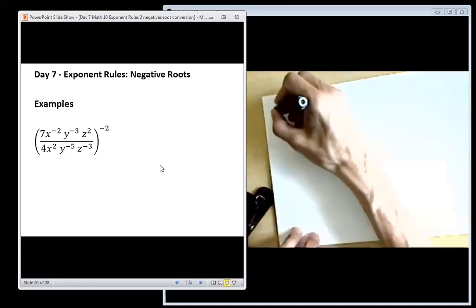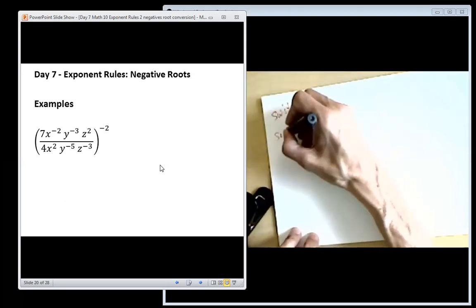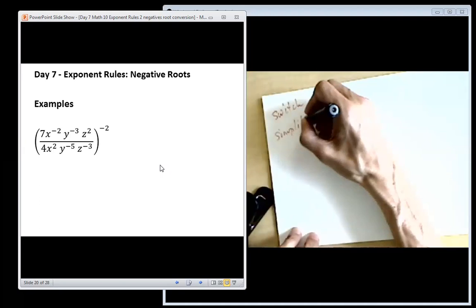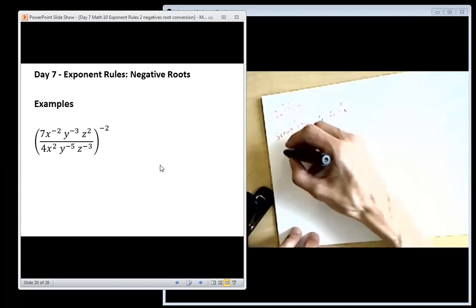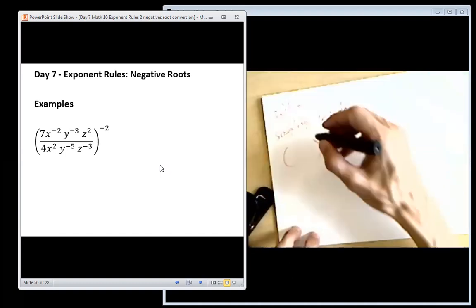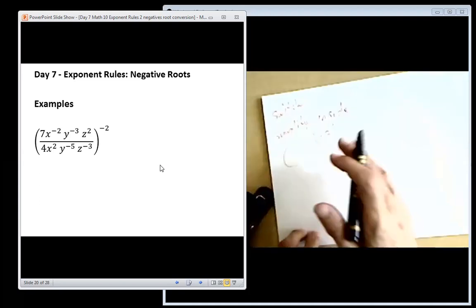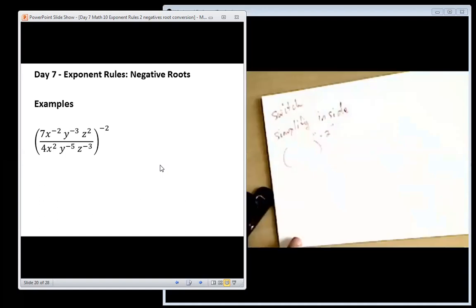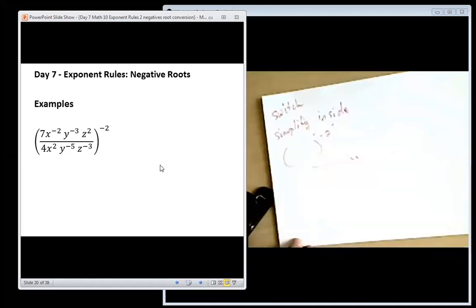we'll do the switch first. Then simplify the inside. And then deal with that exponent on the outside. It starts as -2, it'll change to a 2 along the way, right? I think that would be a good way to attack this type of question. Definitely using the negative exponents for this one.